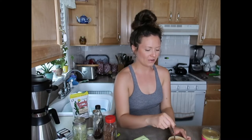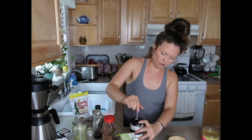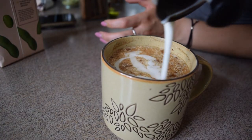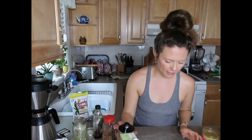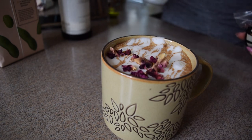Adding rose petals on top — this is more of a weekend experience, not when you're pressed for time during the week. But if you have the time, froth that milk and get those rose petals. I have this little handy frothing tool that came with our coffee maker. I like this way better than an actual electric hand mixer — I find that this froths it way better. Once the milk is frothed, pour it over top.